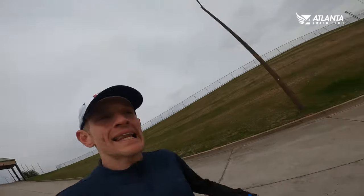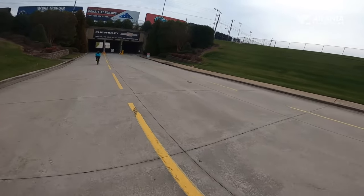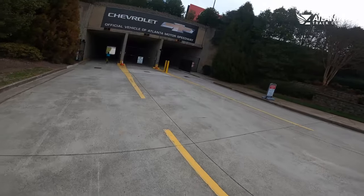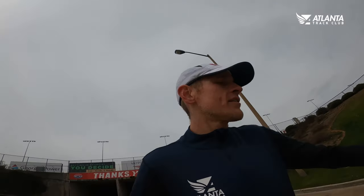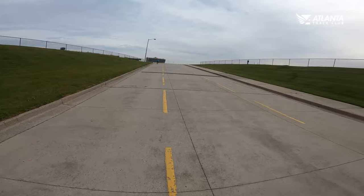Here's the moment you've all been waiting for — running around Atlanta Motor Speedway. We're running in here, under the track. We're going to do a little bit on the service roads and then go onto it. We're just about 10 miles in. Cool tunnel with an echo effect. You've got to go up a little bit of a hill onto the track. I just hit the 10-mile point right as I came out of the tunnel.